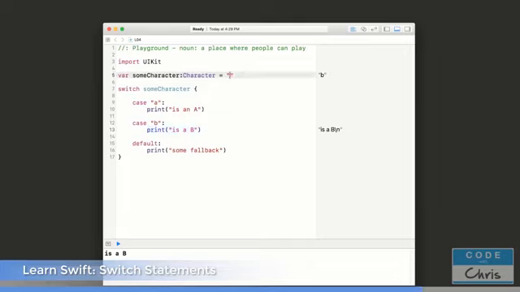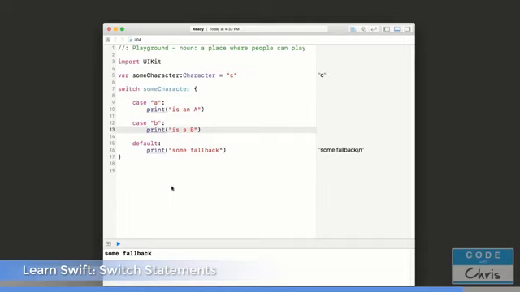If it's none of those cases, we would have default, and it would print that. And of course, you can have a whole bunch of different case labels; it doesn't have to be just the two that we have here. The benefit of using a switch statement is that rather than using an if statement with all of these else if clauses, reading this is much cleaner and a lot easier.